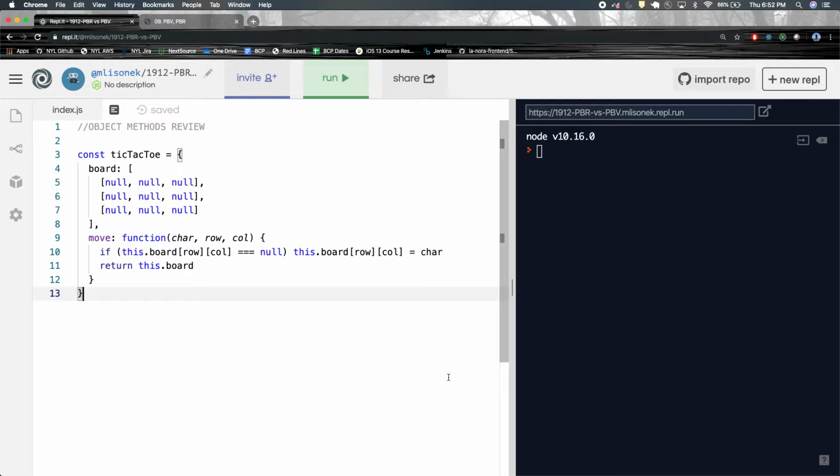Does anyone have questions on the move method? Think about it. Anybody have any questions? Yeah. Is it valid to do it with splice? Or is that just less efficient? Splice? Yeah.